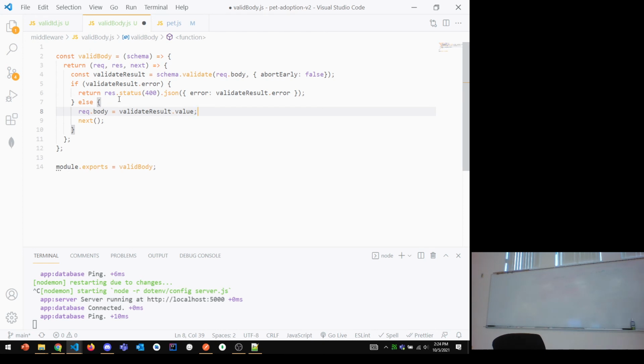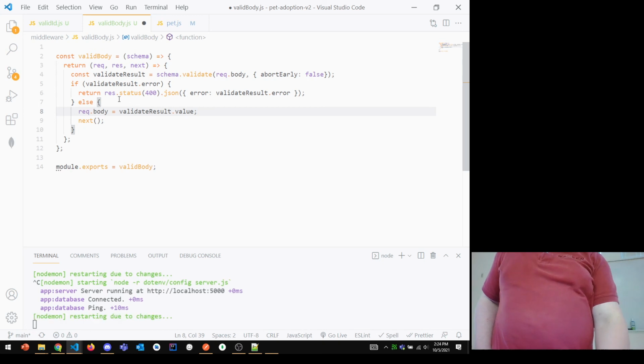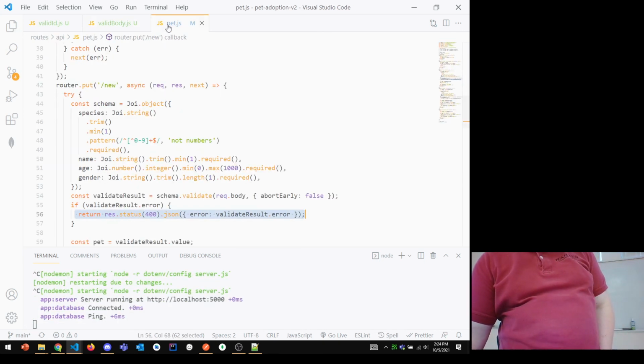So this little file, just 14 lines, can do a lot, right? Can do a lot. Is everybody following with me? It's kind of weird, right? Kind of weird getting into these middleware functions, but they're really, really helpful. Cool. Okay, so let's take that back and let's look at what that means for our actual route module.